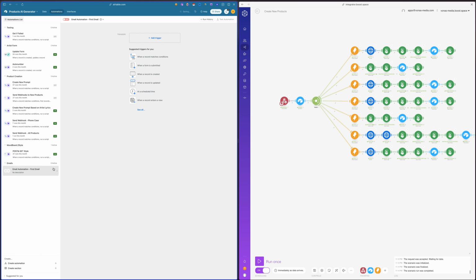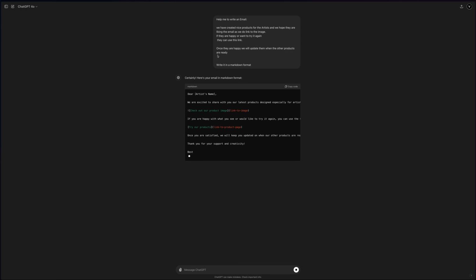So here we can then go to a new section, and this one will be for the emails. And what I would do, ChatGPT can really help here in creating a great format because we can just use the markdown format with all the links and also the copy. Let's just go to ChatGPT and do that one. So a pretty simple email here. And let's just say we are good with this email.